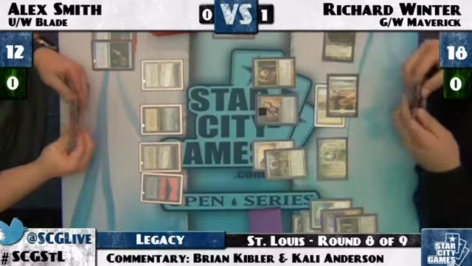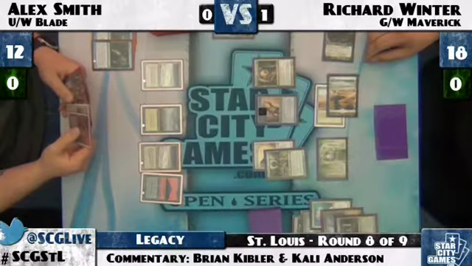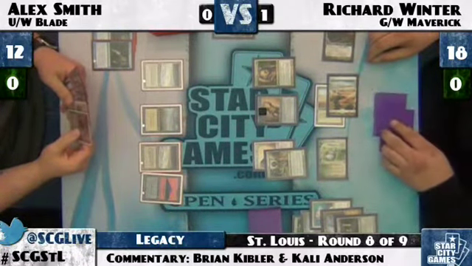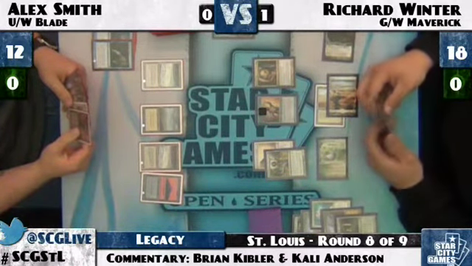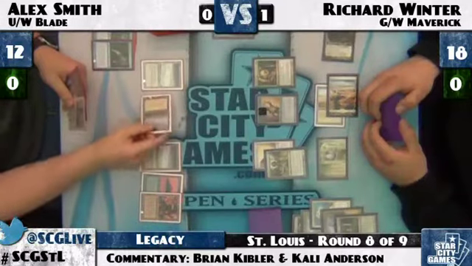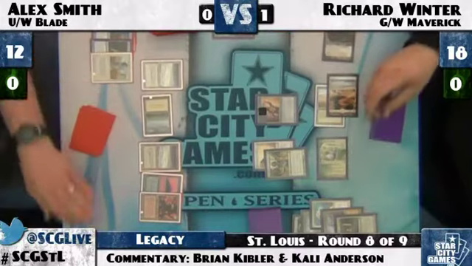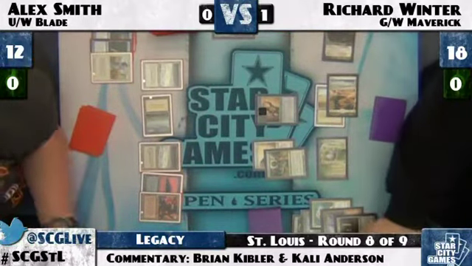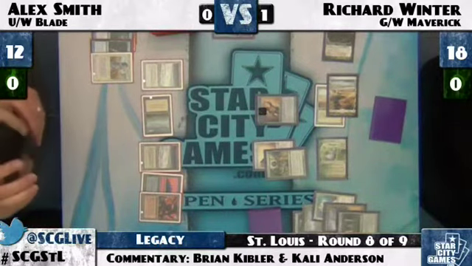And there's Swords to Plowshares that he just drew. Oh, wow. So Alex Smith can now Swords to Plowshares that Gaddick Teague, which could have just been equipped with that sword. And then he's going to be able to resolve Jace the Mind Sculptor. Comes another factory and the Swords for the team. There he goes. And Jace is probably going to be following up that Sword. Yep, Jace is going to come down and start taking over this game. And it will bounce that Hierarch, I'm sure.